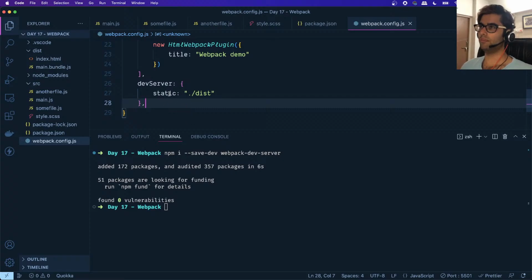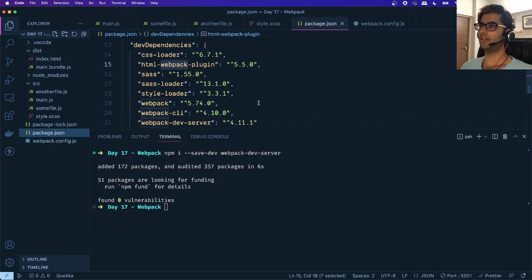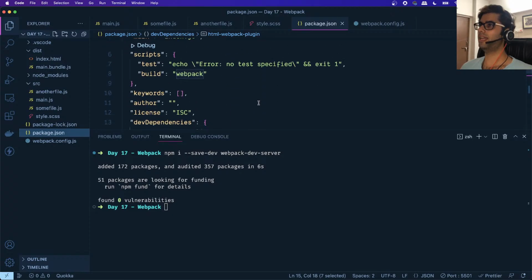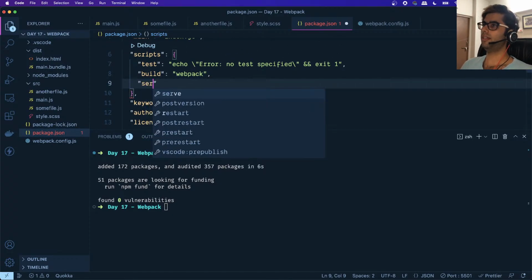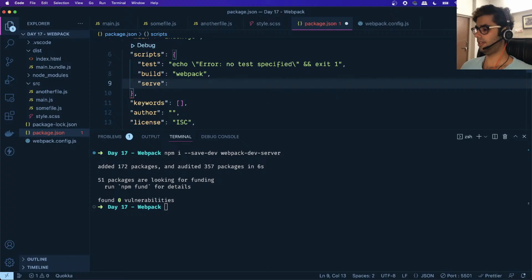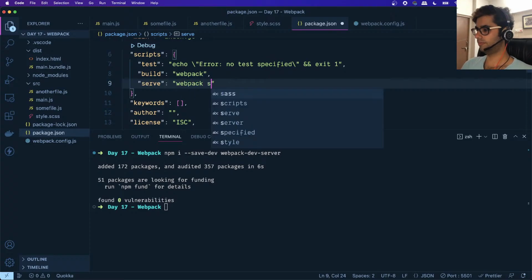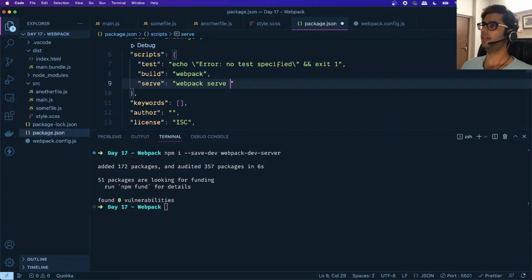In order to use this dev server, we can create a script over here. Let's call it serve, and we'll say webpack serve.